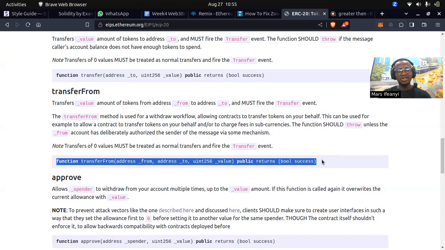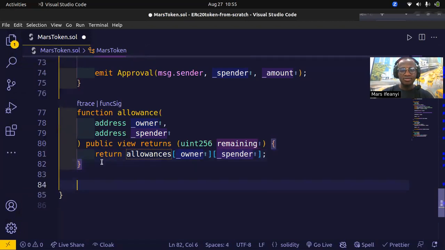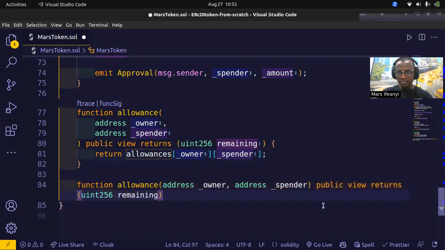So you can just take your time. By the time you read through this official doc, maybe twice, everything will make sense. But I will still explain this code line by line. Let me finish creating all the methods defined in the standard, then I will go line by line and explain everything.